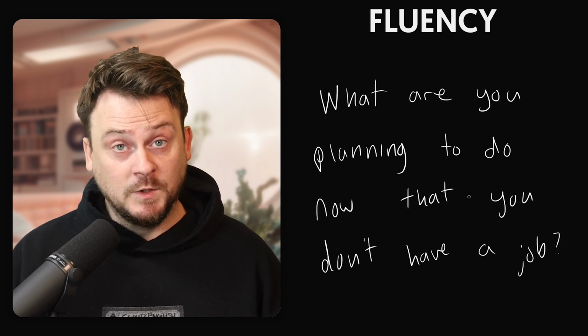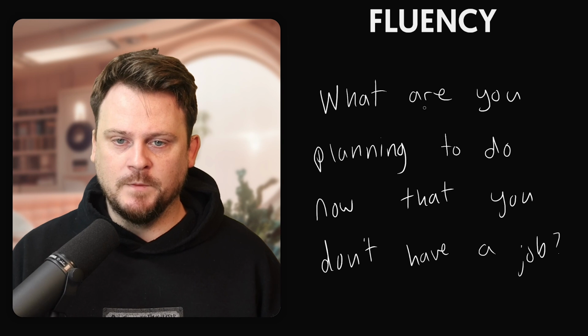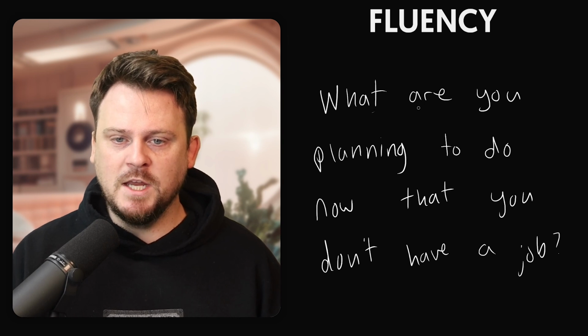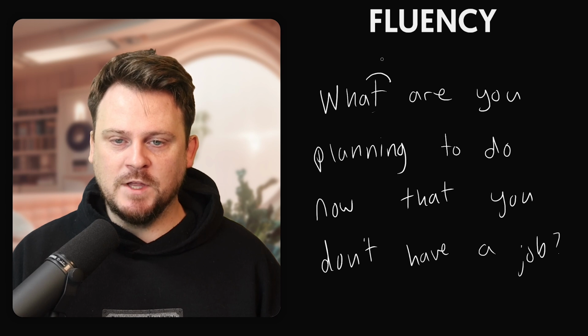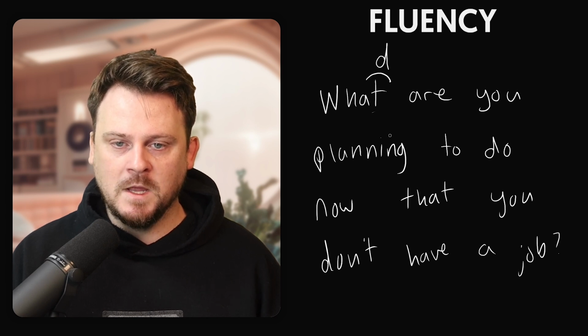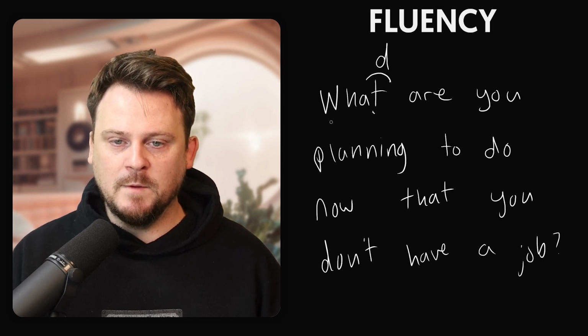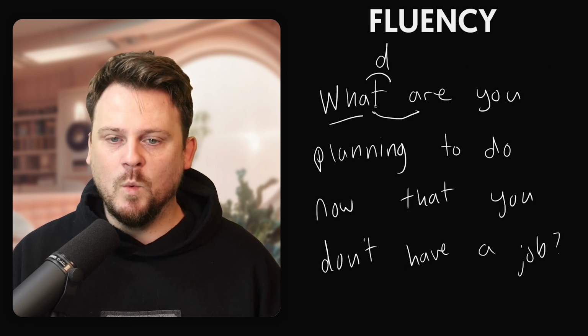Now, some of these things we can change. So for this one, because we have the T and it's followed by this vowel sound, we can generally change that to a D sound. We're going to put those together. So it's going to be wa and then dar, but it's going to be lighter than that. What are, okay?